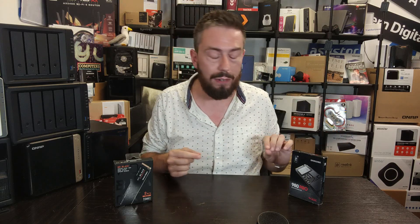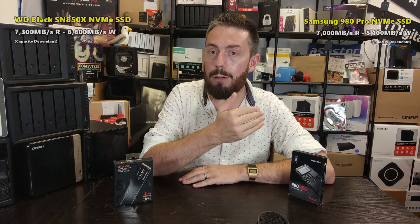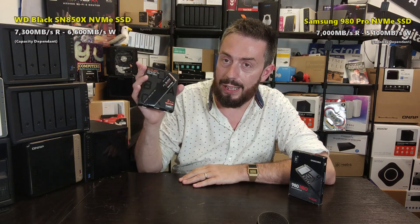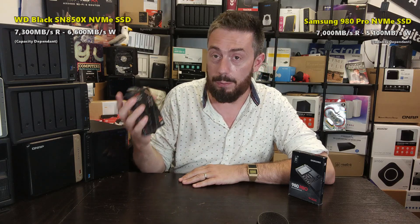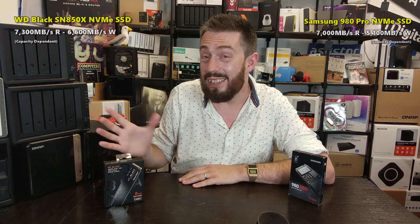Because both use in-house controllers and R&D, pricing, availability, and stock are strong on both drives — you'll generally always find them in stock. They both deliver 7K performance, but it's in the actual performance numbers where things change dramatically. The Samsung 980 Pro sat on its laurels with some firmware updates, whereas the WD Black SN850X blows it out of the water in both read and write — especially in write, massively overshooting the 980 Pro's 5000–5500 MB/s with 6600 MB/s.